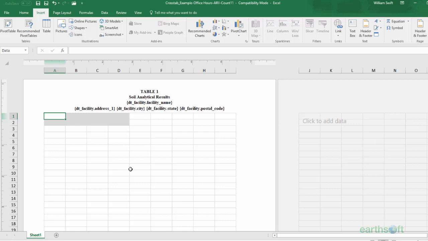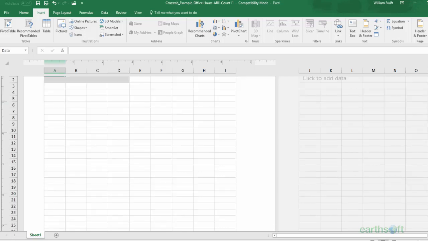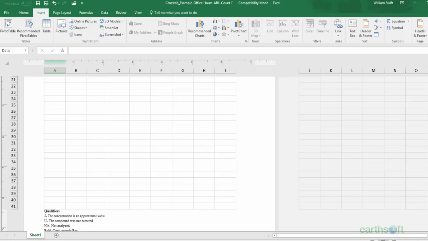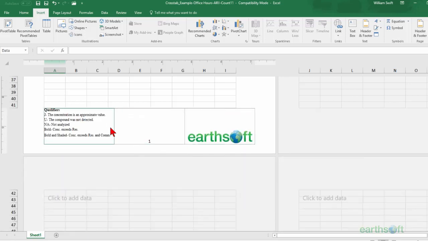Yeah, and so Bill, if you scroll down to the bottom of this Crosstab template, you can see that we've got our qualifiers there, and that and the logo are in the footer. I think you can actually create some sort of macro that would allow you to basically drop in your information at the very end of the table, but that would only be at the end of the entire data range rather than on each page like the header footer would be. Yeah, and that would be on the last page, and that would entail a little bit of a macro to find the last row. Right.